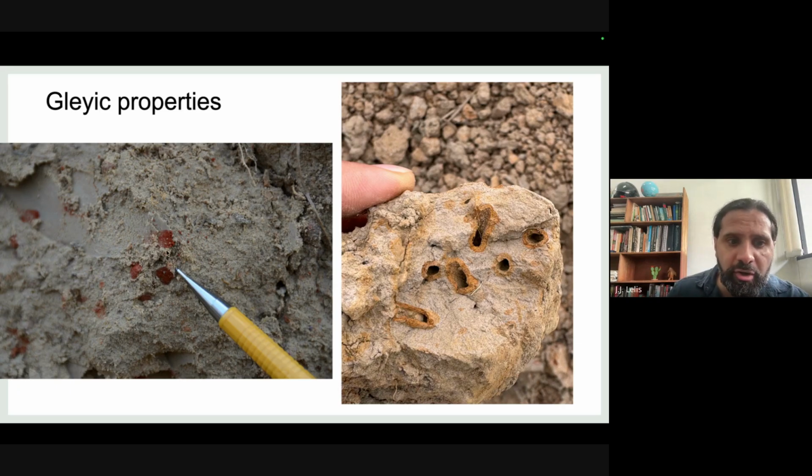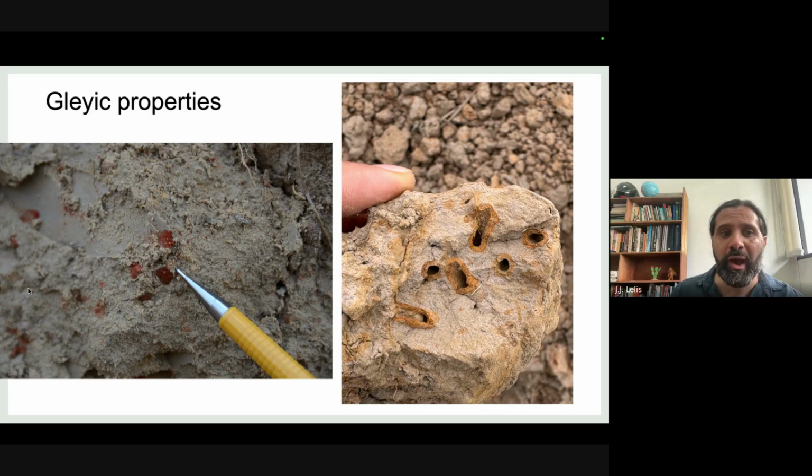And they usually are connected to voids. Like here, you can easily see that these biopores, pores created by biological activity, have a ring, like a coating of oxic features. Because of the roots that are growing here, they produce oxygen, and oxygen also can enter from the atmosphere to these voids easier than in the rest of the soil. And because of the oxygen in the voids, we have a ring of oxic features. We have a ring of oxic conditions.